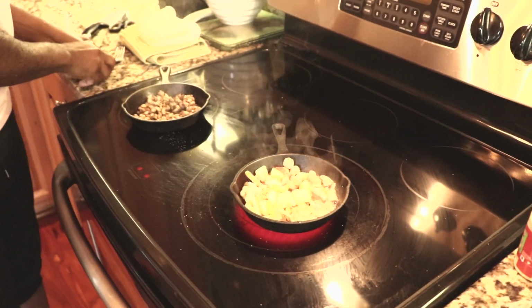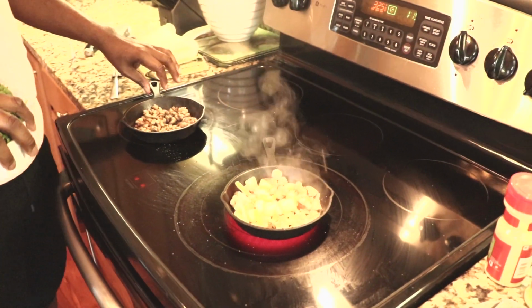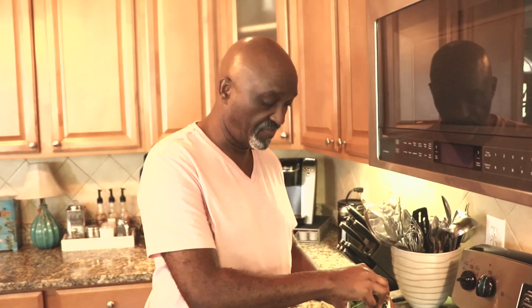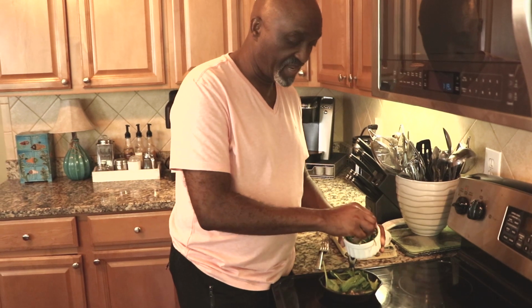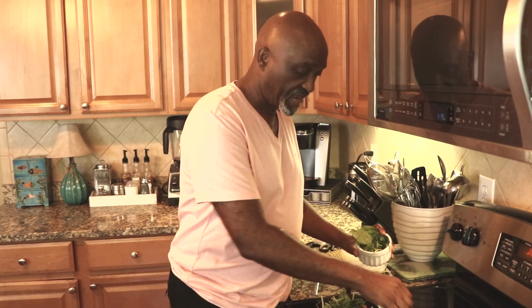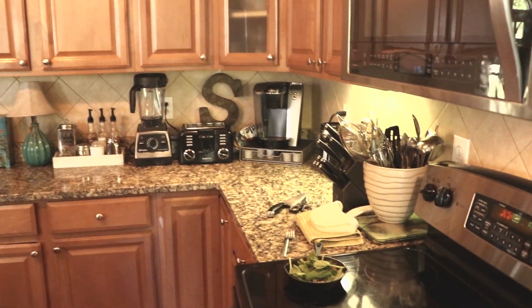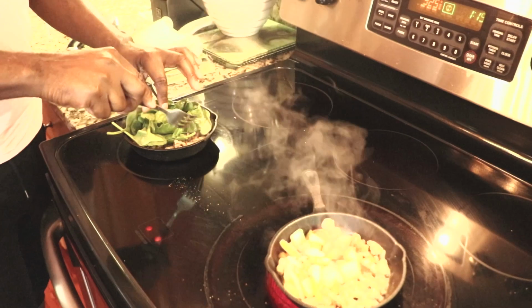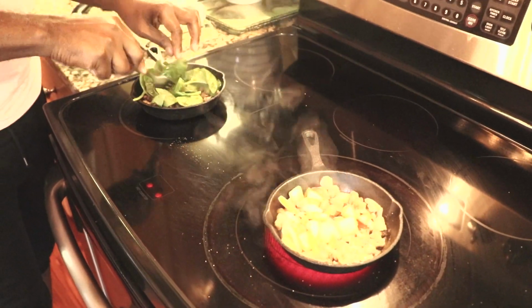There we go. Okay. To the dish with the turkey in it, notice I switched the sides because this one is cooking a little faster. I need it to cook a little faster. I'm going to add some spinach to this. I like to add the spinach down in here now so that I can saute it down some and it'll cook down. This is on the side of the turkey. I'm going to push it down in here. Put that over there. This is just about ready.